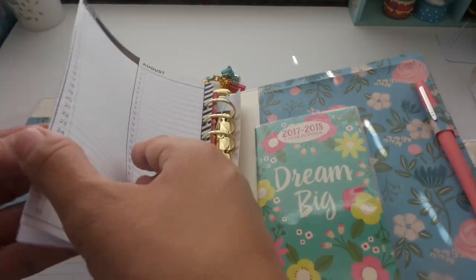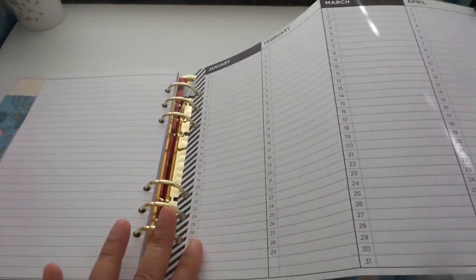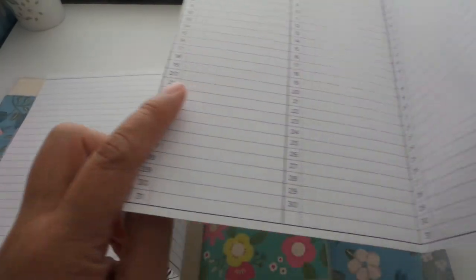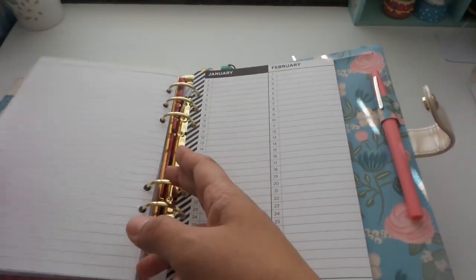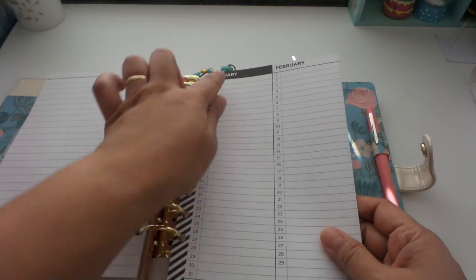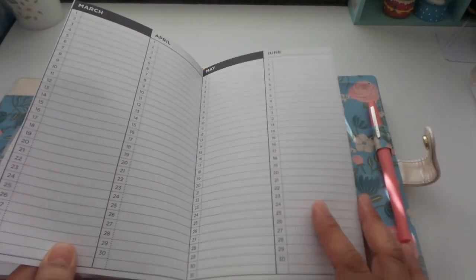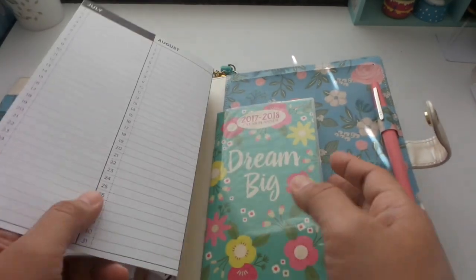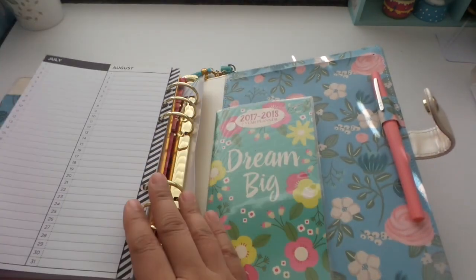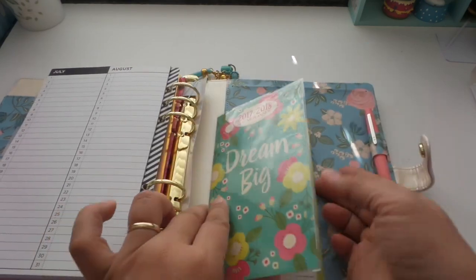Here is the perpetual calendar, which I really love that they've incorporated in this A5. Year after year you can just keep this and replace the inserts. What I'm going to do is put on special dates — for example, birthdays — so I can see beforehand that I'll be spending money on gifts that month. Like on my traveler's notebook, I'll just need the monthly view.